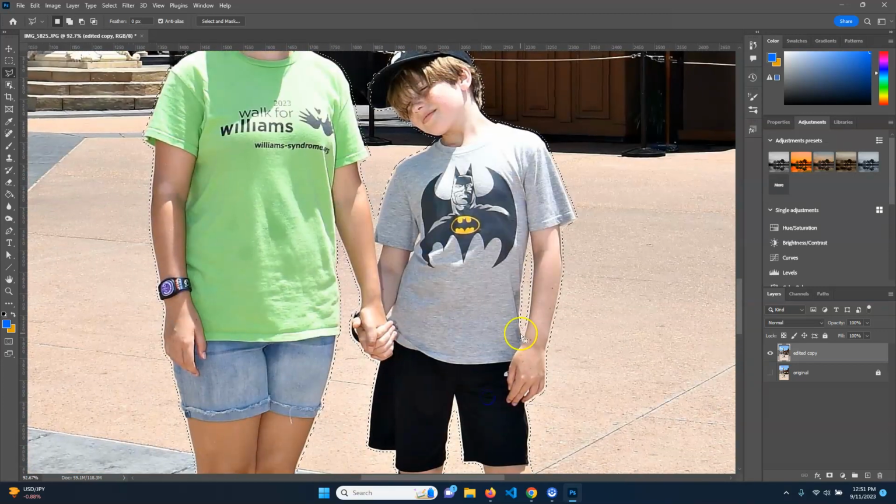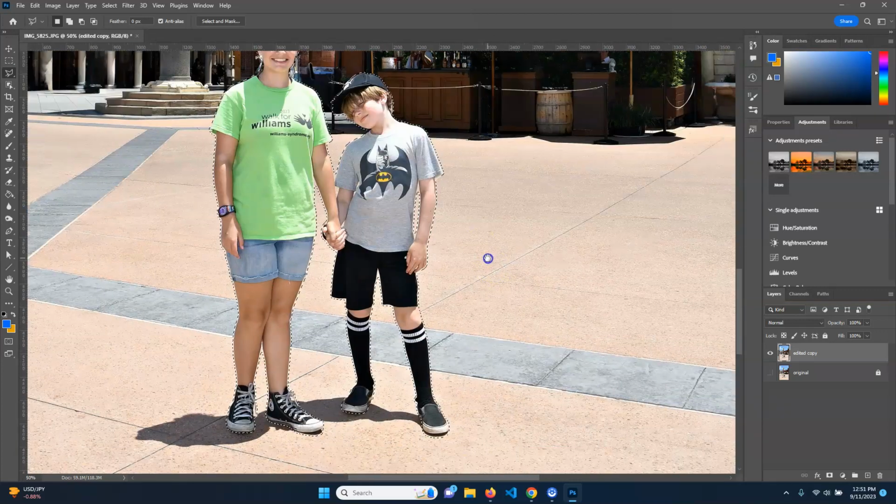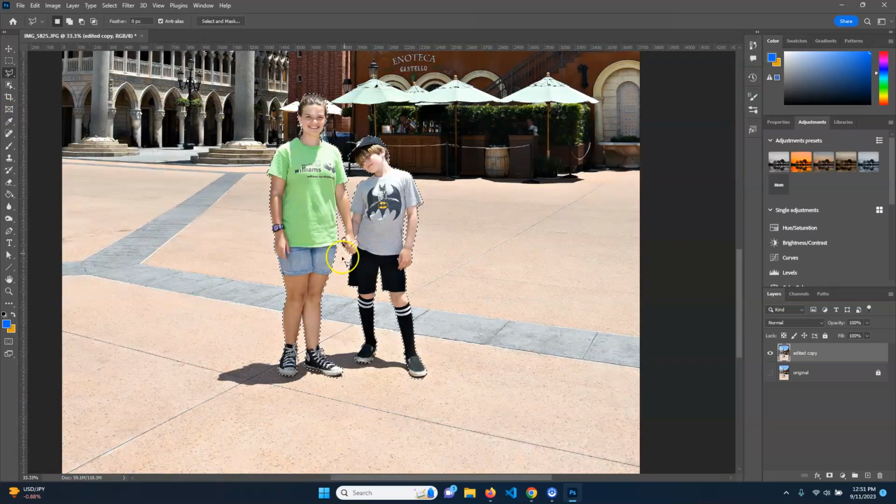It's pretty good. Okay, so now that I've made a selection of them, what I can do now is actually move them. So go over here, and you'll see Content Aware Move tool. Now, make sure the mode says move. If you do extend, let's say you've got a tree and you want to make it thinner or wider, or you've got a house and you want to go farther. I'm not looking to extend. What I'm looking to do is to move the actual objects.